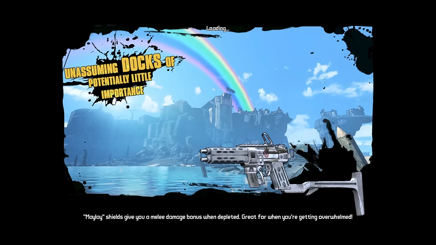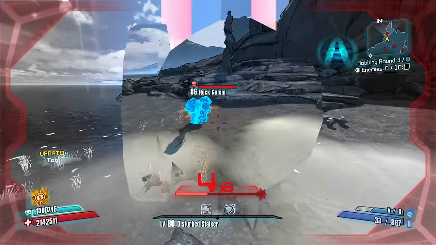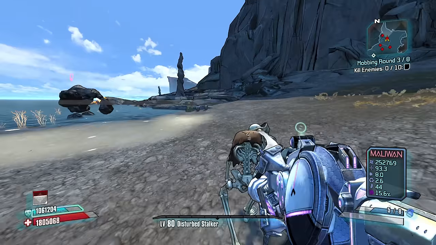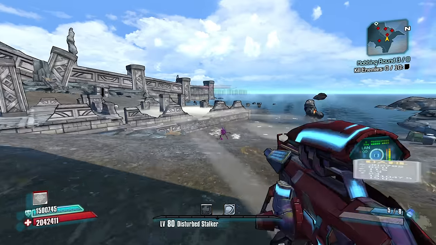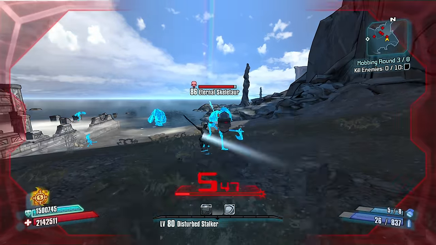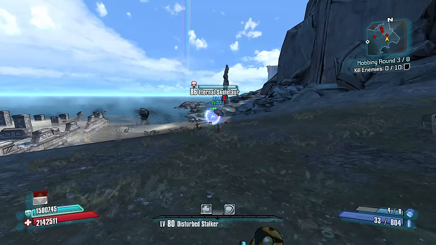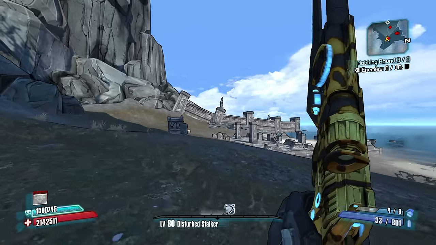I'm assuming docks are potentially little importance. I think these guys resist shock damage. They definitely do. I think they resist fire as well. Let's just make sure. Oh, this guy's tough, huh? Everyone here is going to be tough. What about a fastball grenade? Yeah, eat that, homie. And then make sure you pull the sword out, otherwise they get reanimated.